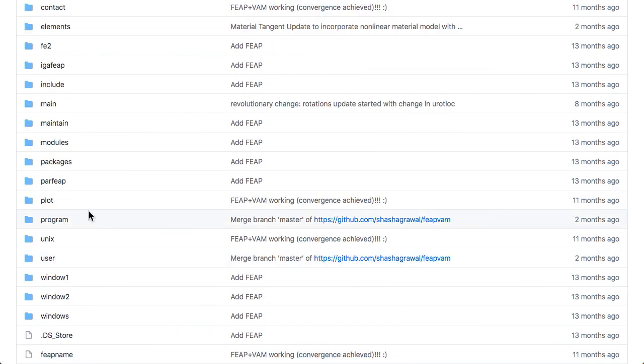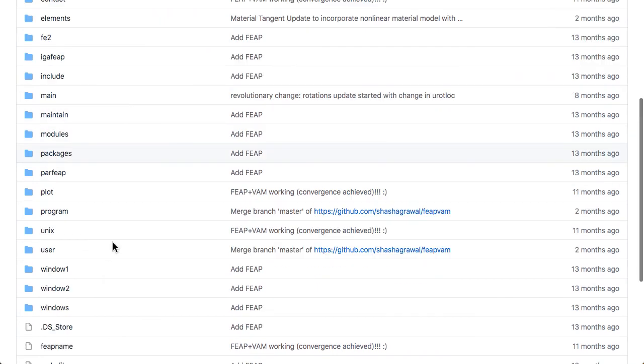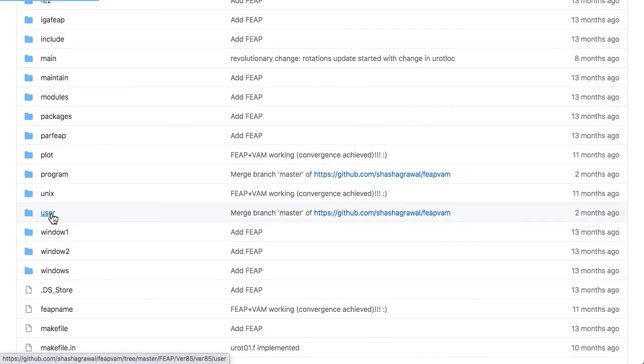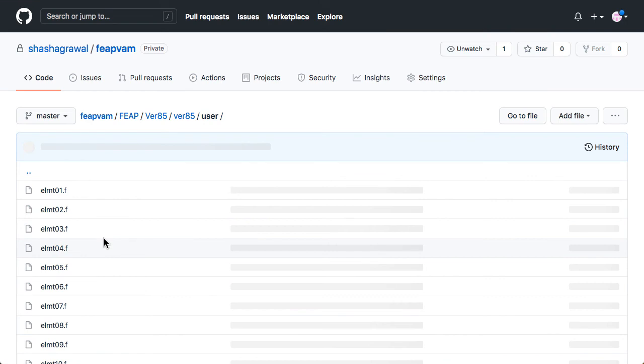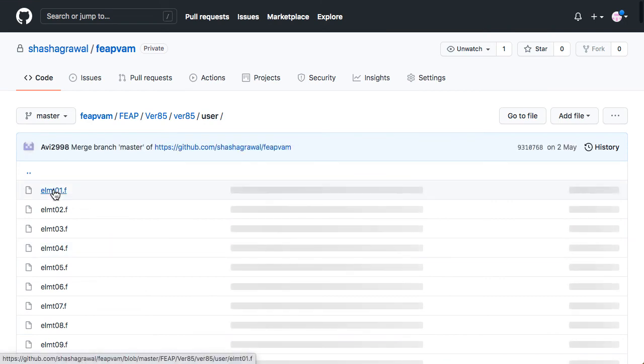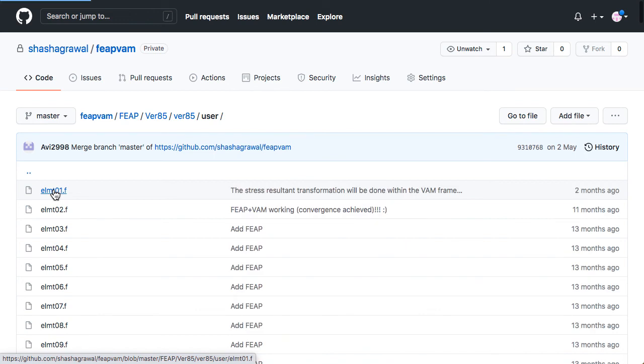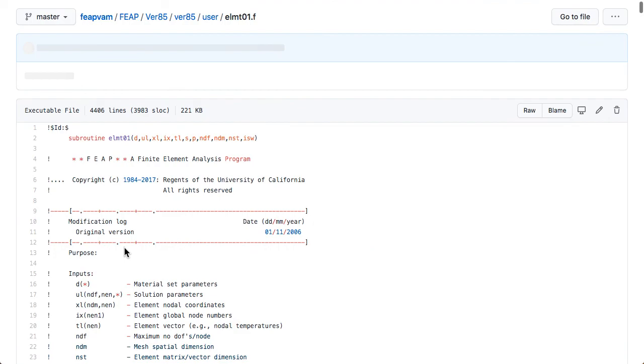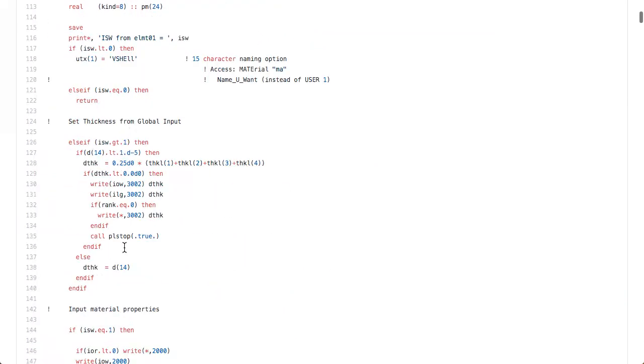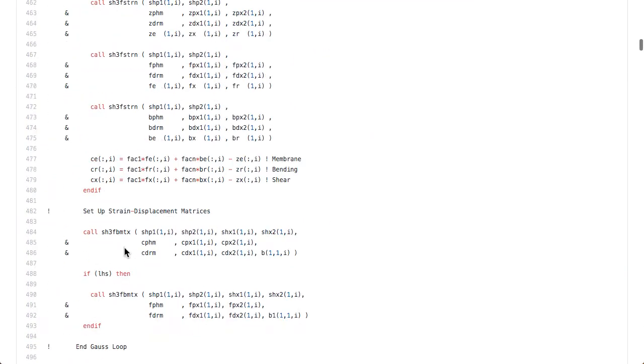Let us now check out where we are invoking this user input file also. If we go inside the same user folder, we have the element file. This is the file element01.f, where our main code related to the plates and shell case lies.